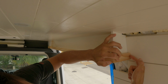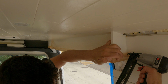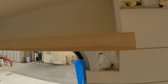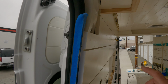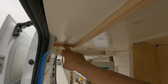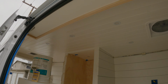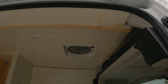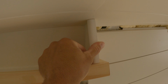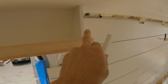So this piece here I cut at a 10-degree angle to match the wall, and then just the regular 45 here. And you can see what I mean here on the bottom side, how I have the little reveal 1/2 inch over here, and there's a little more here because this wasn't straight. So this molding's nice because it kind of hides everything. You can see. So I think just to finish this off, I'm going to add this little pencil molding. That'll give it a nicer finished look than just having the edge of the plywood exposed.